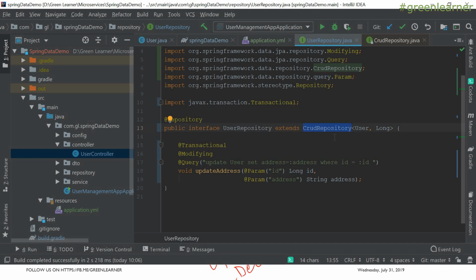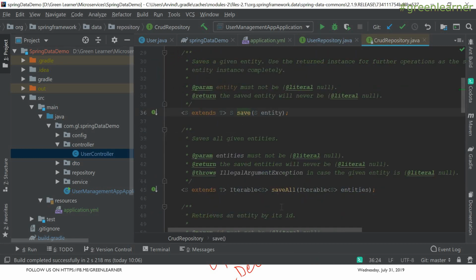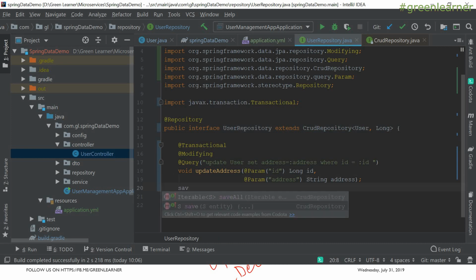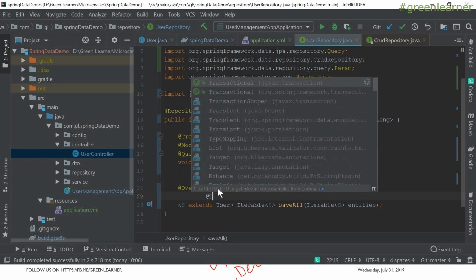The methods that are there, save, find by ID and all, are transactional by default. If you want to modify that property, you can write this; like if you want to save here, you can get that one and modify that transactional property.